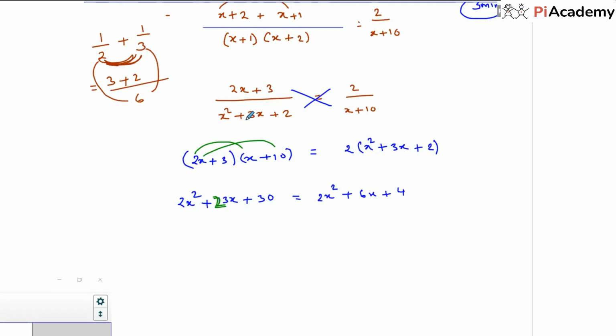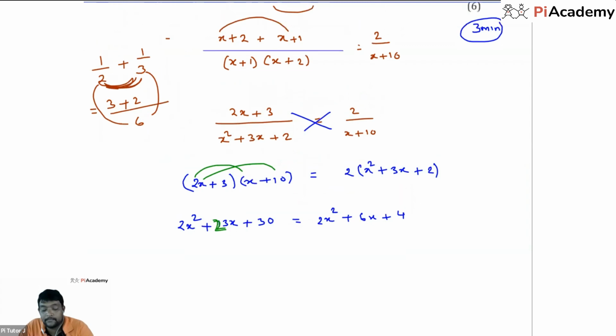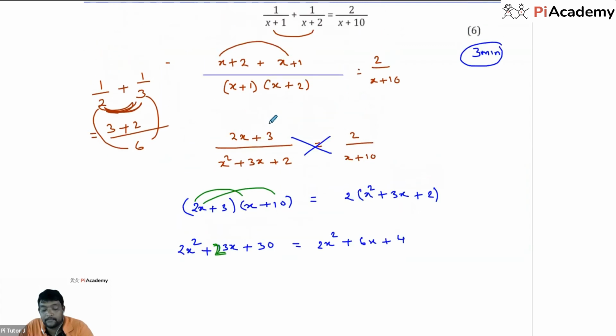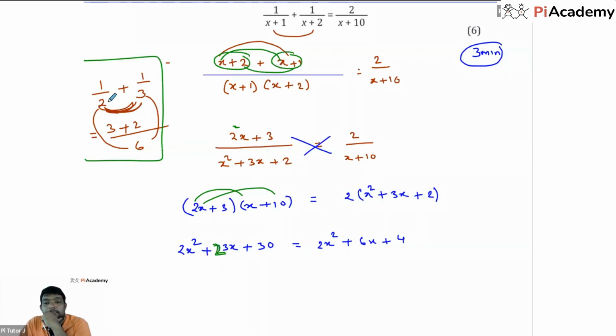Could you quickly repeat how you got the first two x's on the top? The two x's, (x plus 2) plus (x plus 1). Could you explain how you got it again? Okay, x plus x is 2x, right? And 2 plus 1. You mean to ask how I got this one? Okay, that's why I'm giving you this example. 1 over 2 plus 1 over 3, the common denominator is 2 times 3, 6, right? Now, 2 goes how many times in 6? 3 times. So you put 3 here. Similarly, 3 goes 2 times, so you put 2 here.